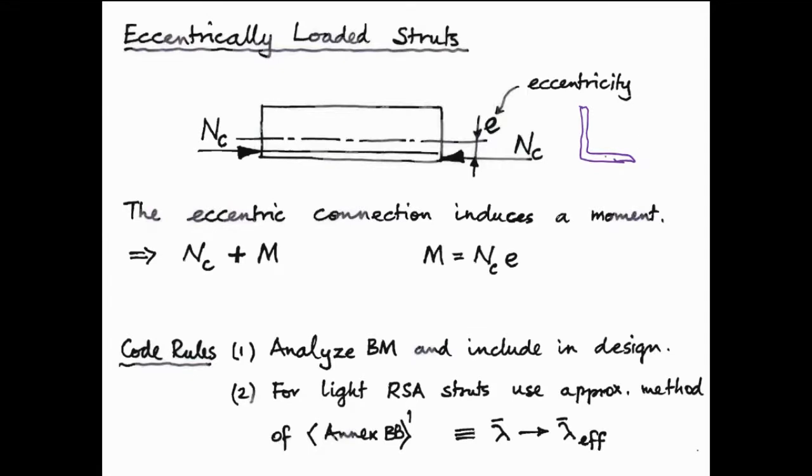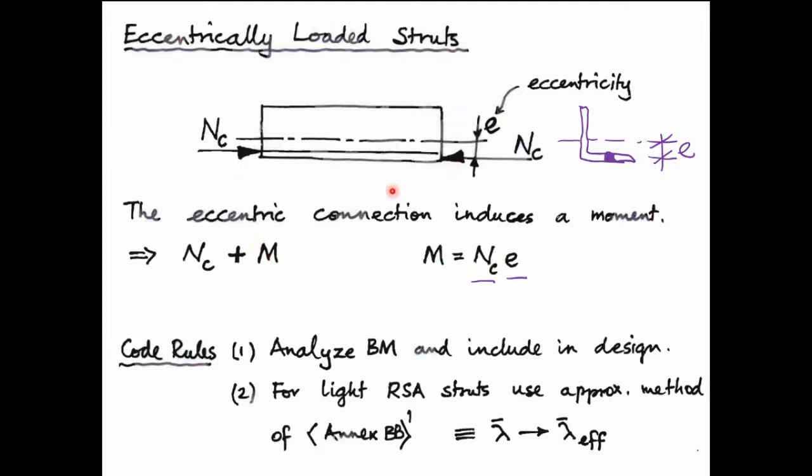is an L section, an angle section. So we may have the bolt in here. We're passing the load through this point. So this is where the load has been applied, through this point here. However, the centroid of the section is up here. So therefore, where the load has been applied, the distance to the centroid is an eccentricity of e. And we know that a load times an eccentricity gives us a moment. Okay, so moment is equal to the load applied times the eccentricity.